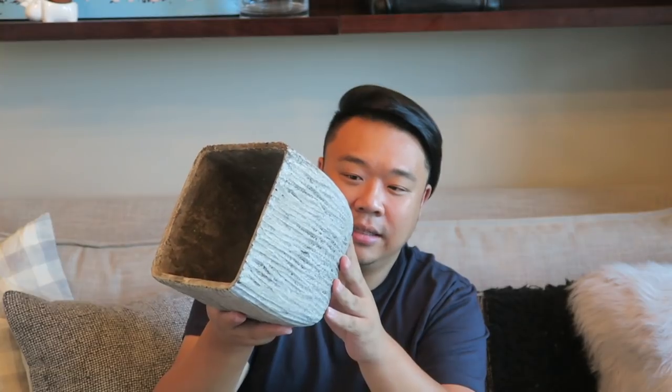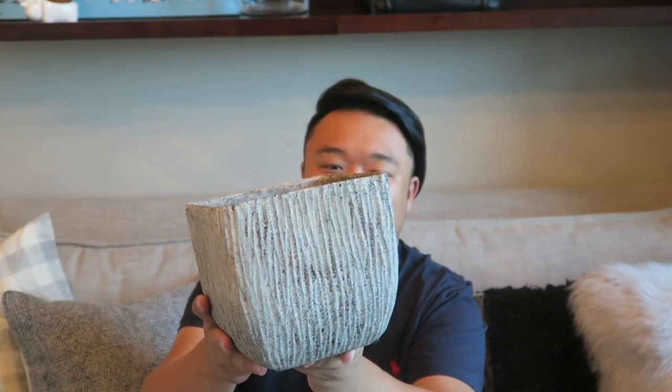Up next I have this cool pot — I don't know where it was from, probably for an orchid or something. I love these pots that kind of look like stone or cement and wood — really, really cool. This one was $2.99, so I had to get it. I could put a really cool plant in there. Then I found this really nice tissue holder — it's actually from Restoration Hardware, which is really cool. It used to be $40 and I got it for $2.99. It just needs to be cleaned up a little bit and it's going to look good as new. This is going to be perfect for the living room on a little table.